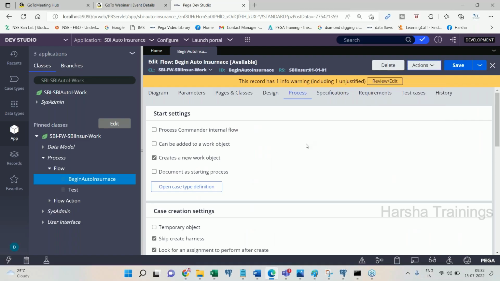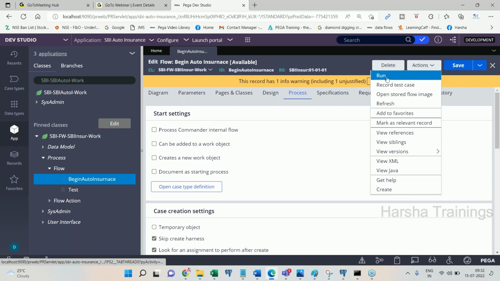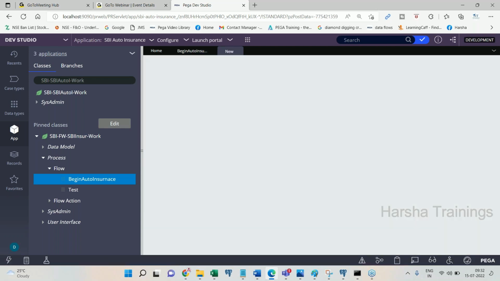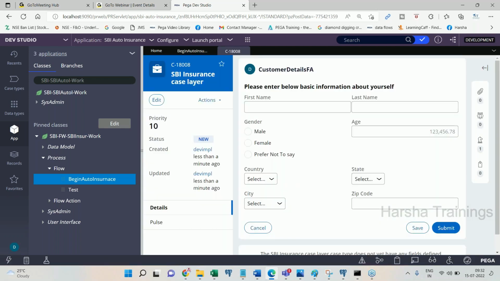Let us see if the statement is justified or not. How can I test it? I will uncheck this and save it. This is how it was. If I do not select this option, the flow should not be executable, right? Let us try to experience the same now. See here, in the action drop down, you have the run option. Am I able to execute or not? Is the statement I have made being justified? It is not being justified.